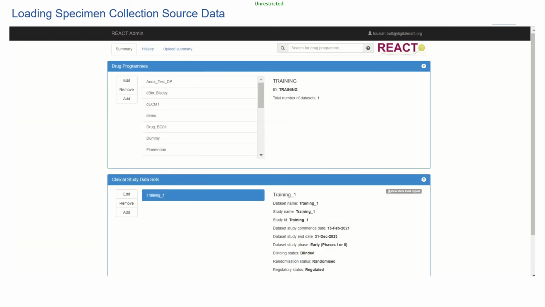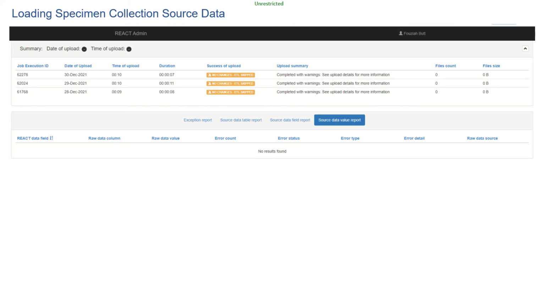As the data is loading, it takes you back to your admin UI homepage. You can then view the success of your data load report by clicking on View Data Load Report. Click Refresh.